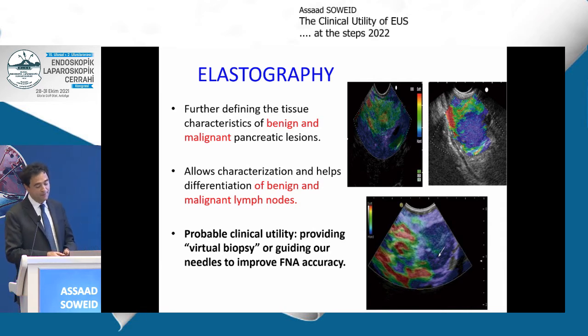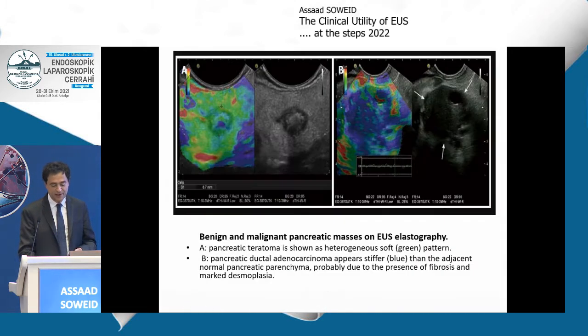This is an example of a benign and a malignant one. For example, this is all greenish and ended up being part of chronic pancreatitis. This is very well-defined blue. This is most probably malignant. And this can also help guide where the needle is going to go. If we go, for example, to the interface between the two, we can get a better yield. If you go only to this, it might be very hard, a desmoplastic reaction with not many cells. And if you go into this soft part, it would be necrosis, so we don't get a lot of tissue. So this technique gives us a virtual biopsy that helps in determining what the lesions are.